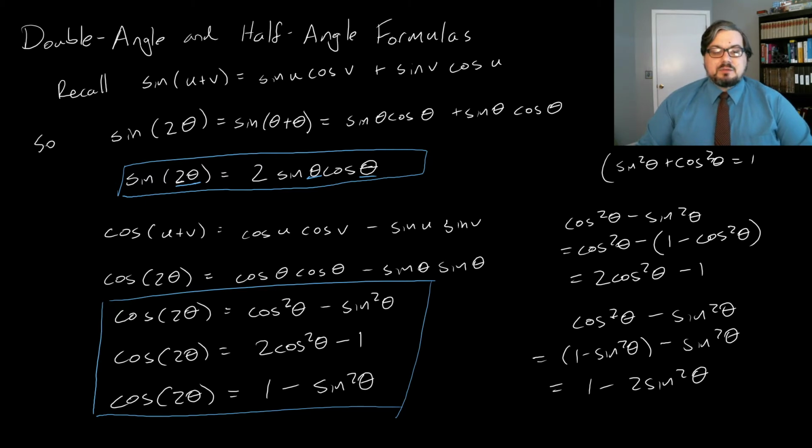And then we can do a similar thing with tangent if we use the formula for tangent of 2 theta. So let me summarize all these. On the next page, we'll get a table with just the formulas without any of the working out we did here. So we have the double angle formulas.